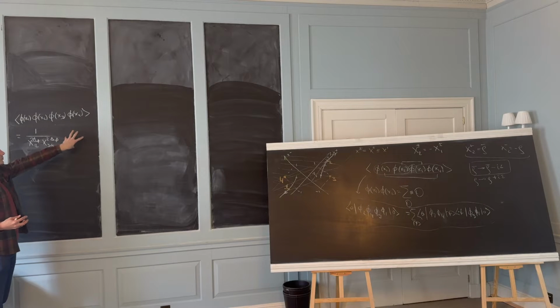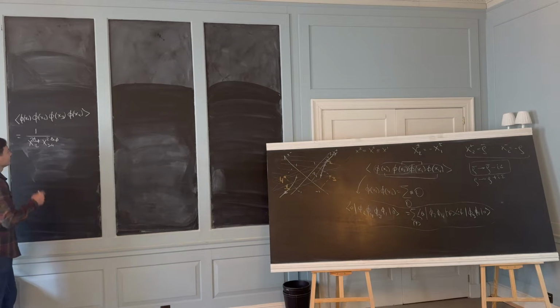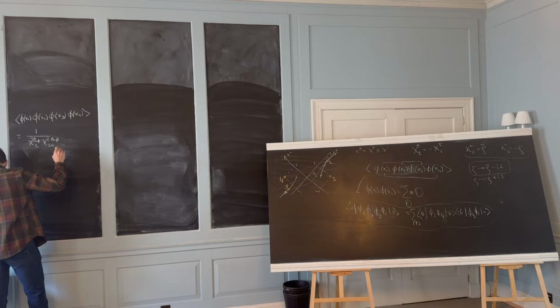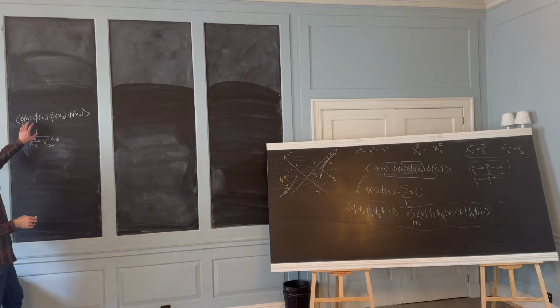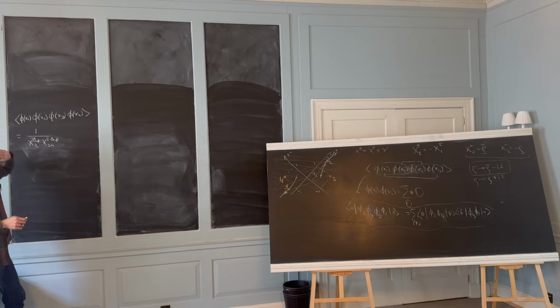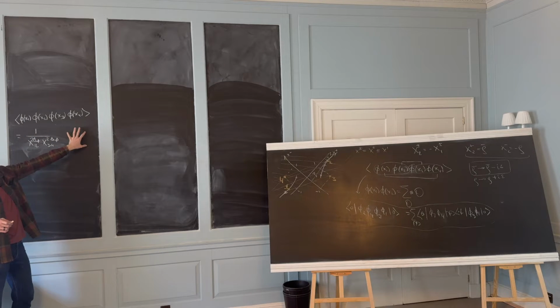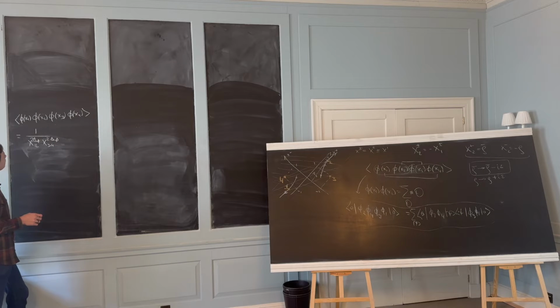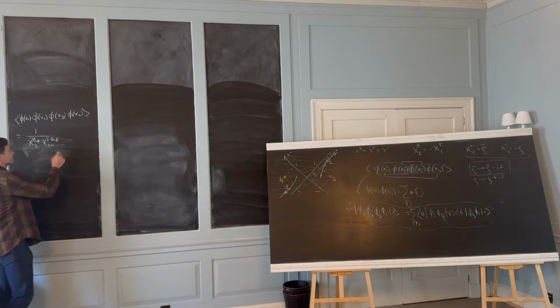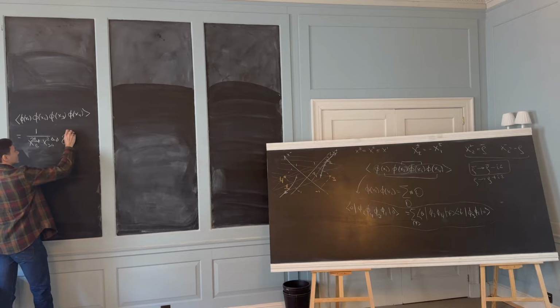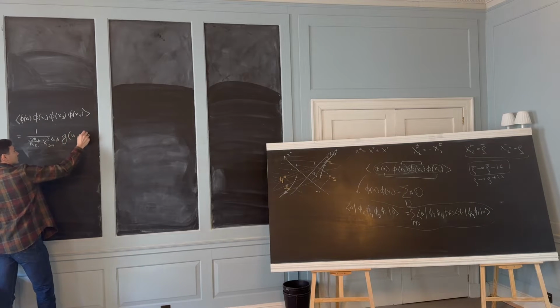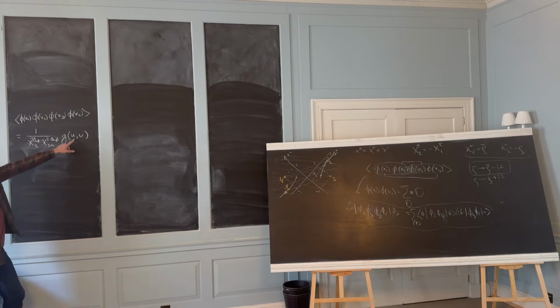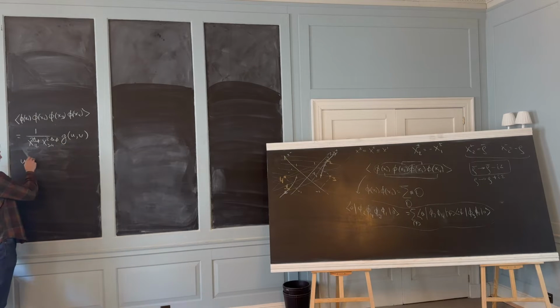Now, whatever else we write here has to be conformally invariant. It doesn't have to have any prefactors. It's just that if you move the points around using a conformal transformation, it shouldn't change. And normally, if you look at 3 points or 2 points, it turns out that there is nothing you can write here in addition to the terms which you already have. But for 4 points, there happens to be a lot of freedom in doing this, in that you can write any function g of u and v here, where u and v are the conformally invariant cross ratios.